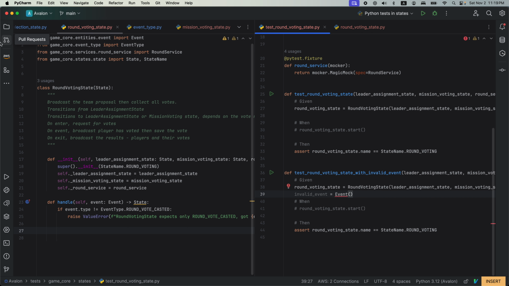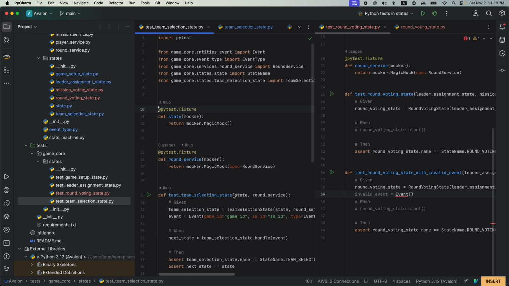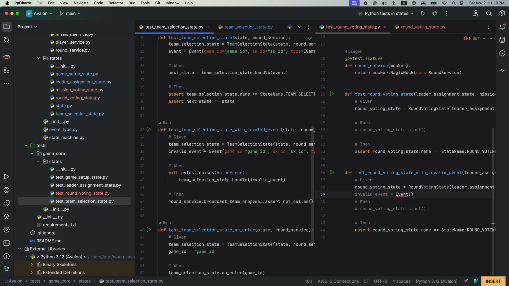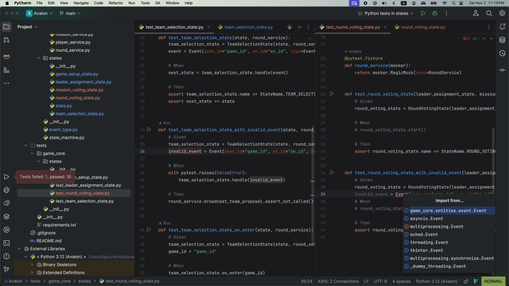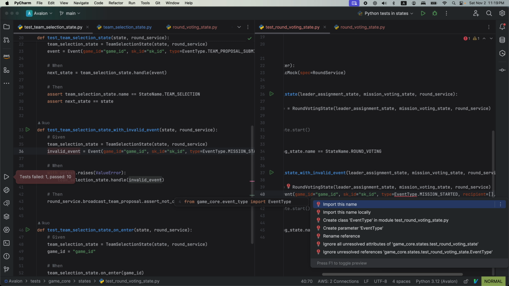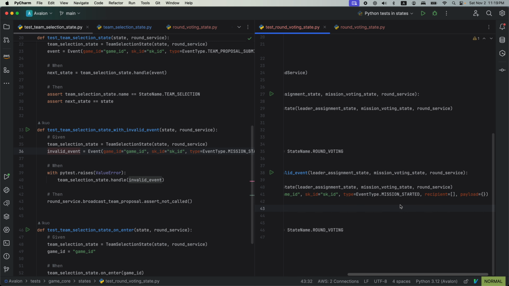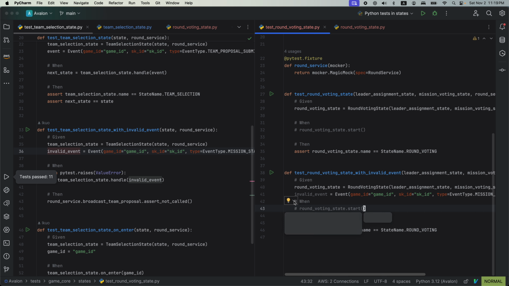Actually, I'm gonna copy it from the other tests. Give me an invalid event. Okay, I'm gonna copy paste that. And the good stuff is we can even reuse the event type, which always takes the blame. Okay, I think this should just work. Let's uncomment this.